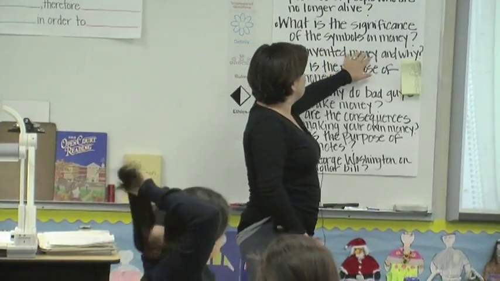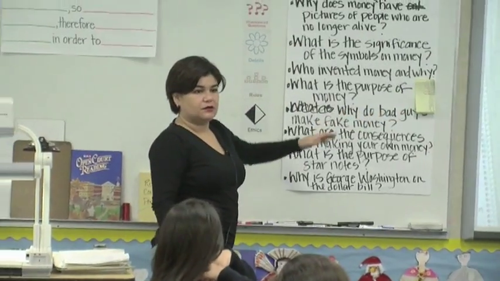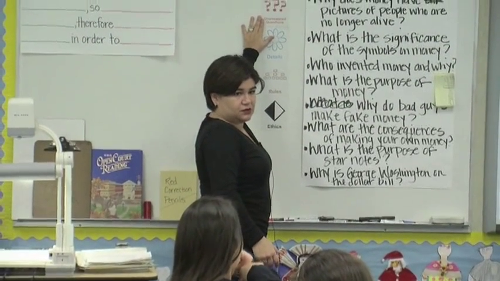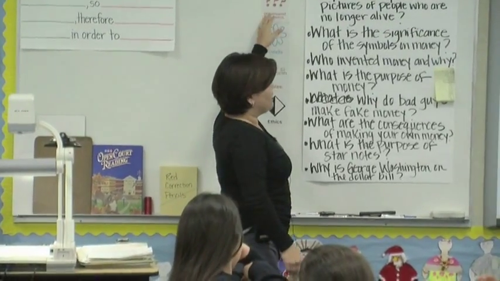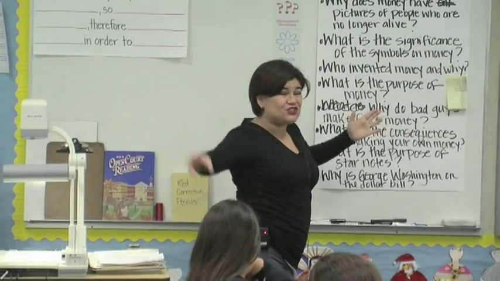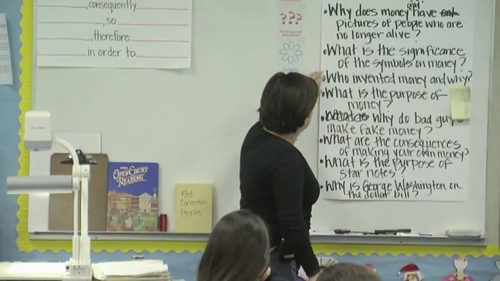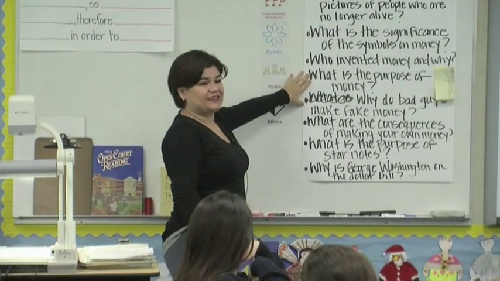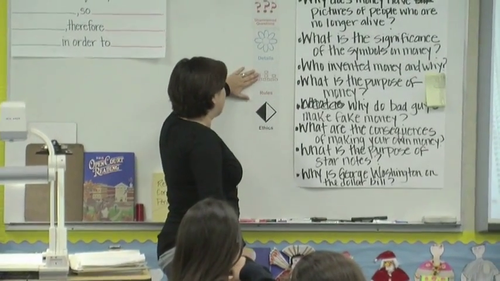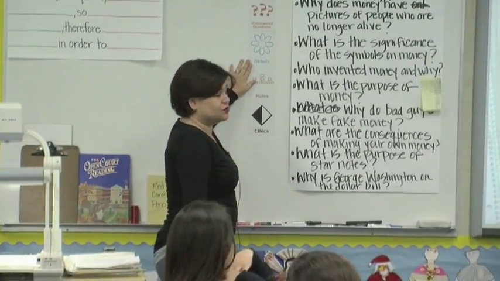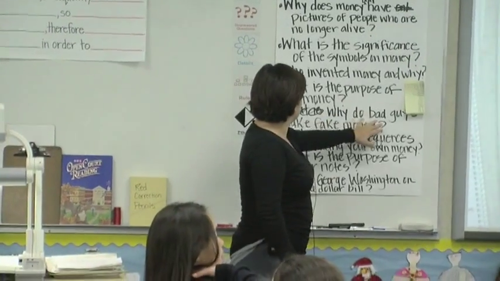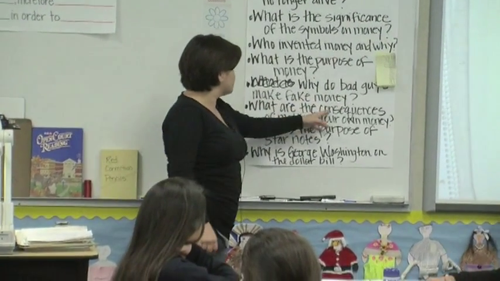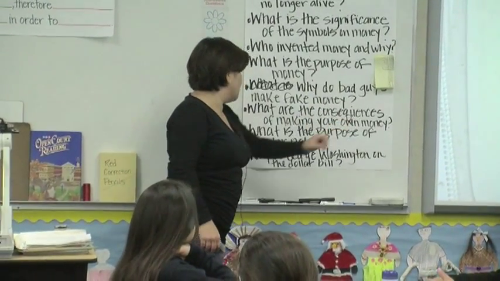Who invented money and why? That's a biggie. It's a big ol' unanswered question. We might even have to look at change over time for that one. What is the purpose of money? Again, we're going to be looking at rules. Why do bad guys make fake money? And what are the consequences of making your own money?